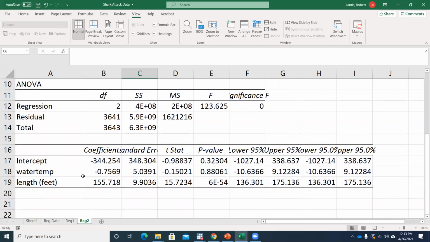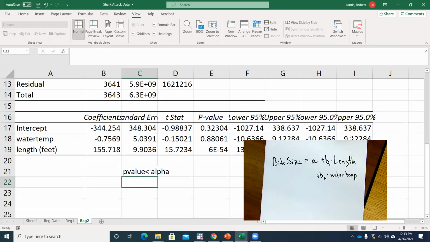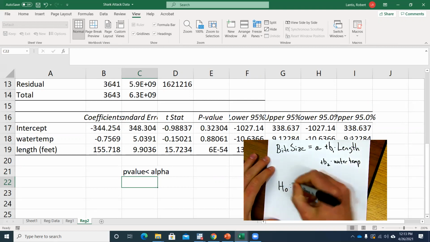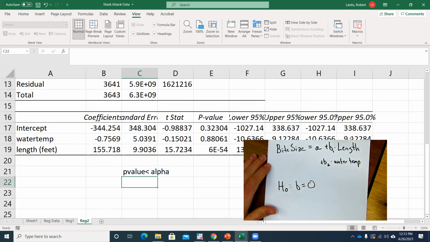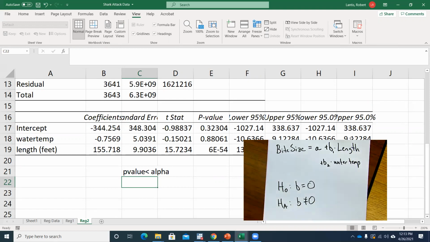And if I look at this, it makes sense because now if I look at my coefficients, I can interpret these, and I'll do that in a second. But if I'm trying to determine whether or not they're statistically significant, if I look at these p-values, remember, we only reject the null if the p-value is less than alpha. Okay? Well, what's our null hypothesis always starting out? We said for these regressions, when we're looking at these coefficients, we always start out assuming that they're equal to 0, right? That there's no relationship between our X and Y variables. So that makes the alternative that it's not equal to 0.